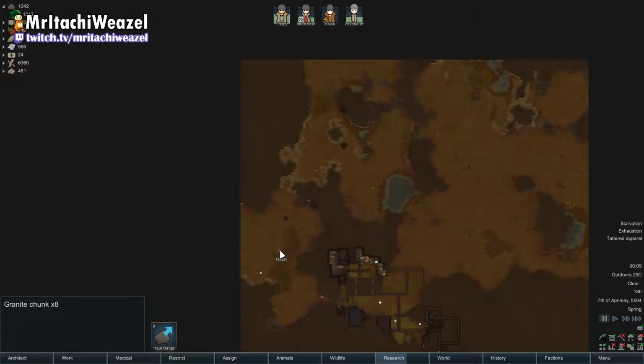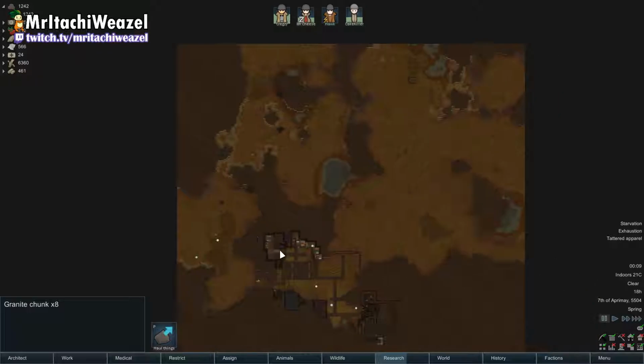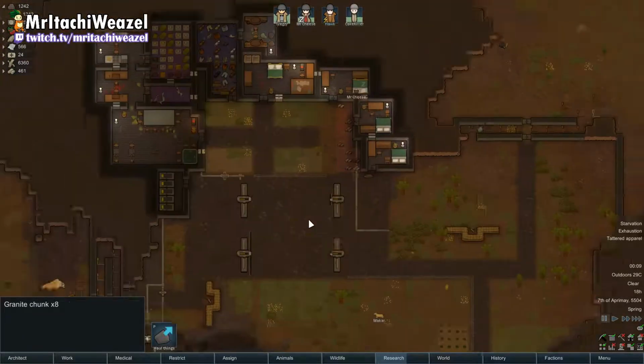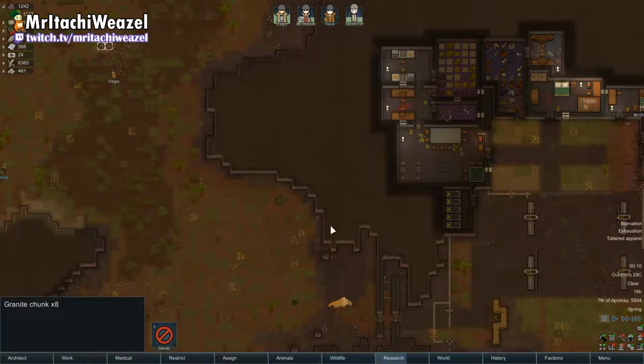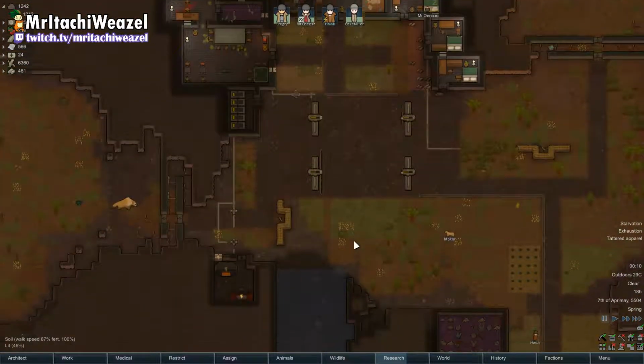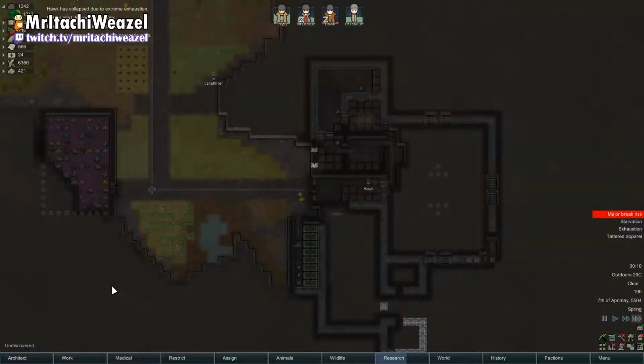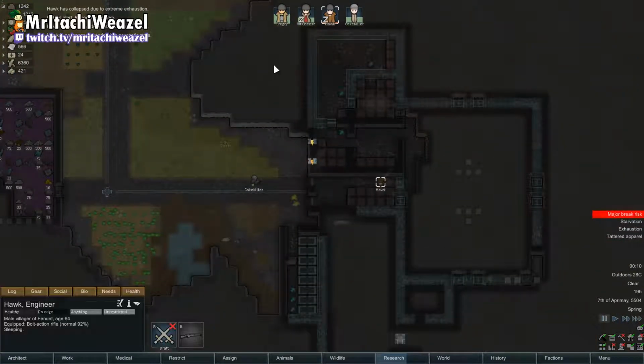Just to confirm. There are 8 granite chunks on the whole map. 6 of them are down here, and 2 are there. So we've literally done all the granite on the entire map. Which is, that's a lot. Hawk is freaking out. Dude, eat some goddamn food.